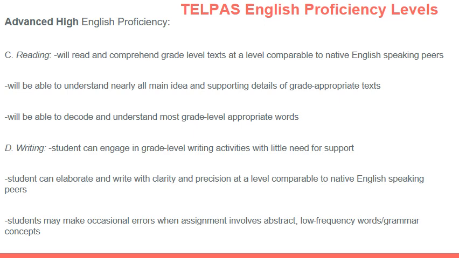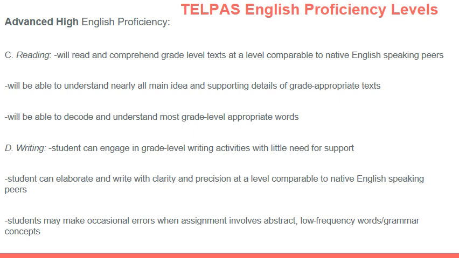In terms of writing, an advanced high English language learner will have grade level appropriate writing and will need little support from teachers or peers or contextual support. They'll be able to elaborate with detail and clarity, and they'll also be very precise in the types of grammar structures, spelling patterns, and sentence structure that they use in their writing.